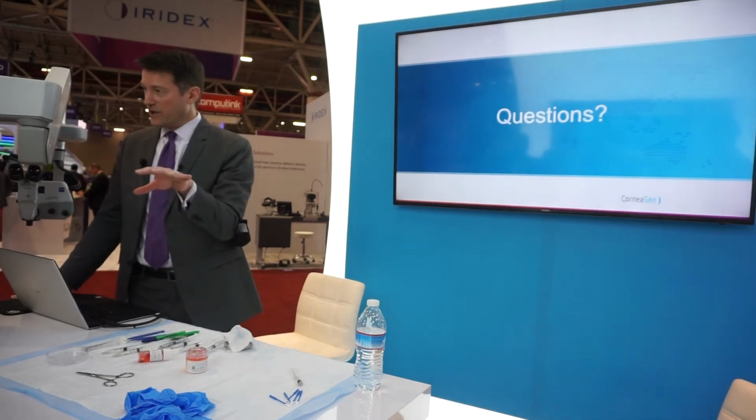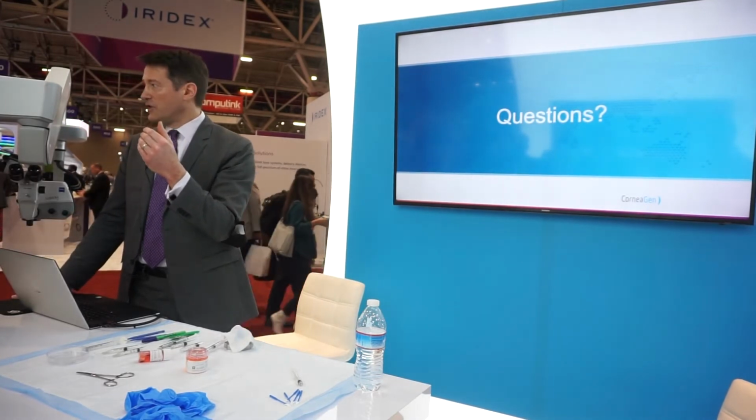For positioning? Positioning, so at the end of the surgery, they go to the post-op area, they're on their back, and they're going to be there until I do another case and come back and look at them. So maybe an hour or two later. I have them sit up, take a look with a portable slit lamp, make sure the bubble is above the PI, make sure that the graft is attached. You should have a bubble almost filling the anterior chamber, so the graft's going to be attached because there's air behind it. So that's really not a concern in a DMAC.